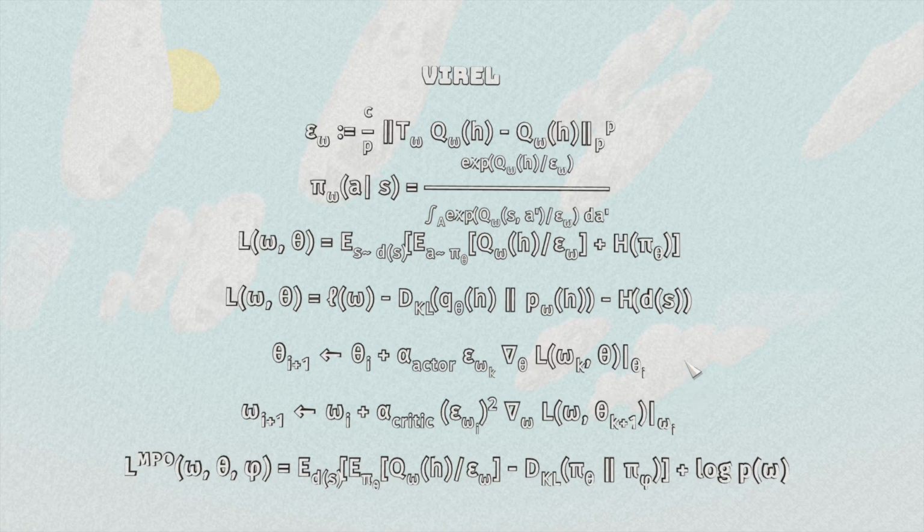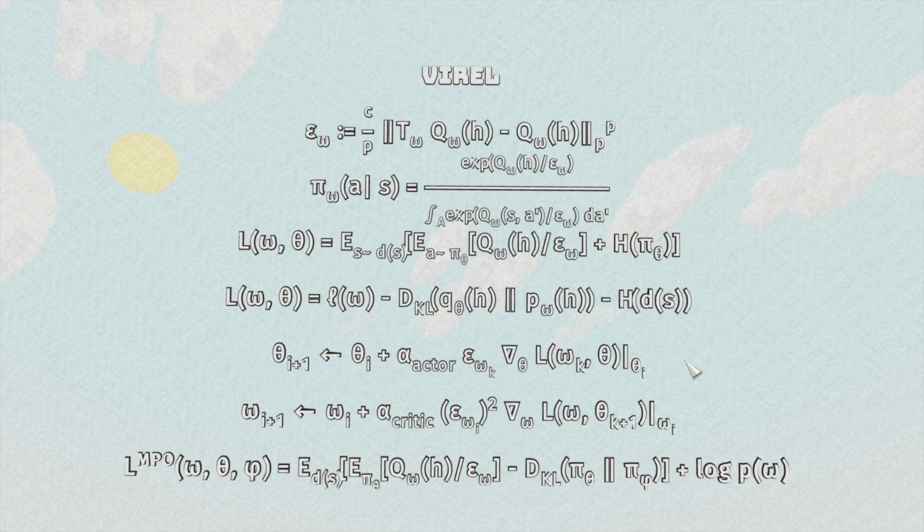The actor and critic updates are the E-step and the M-step of variational expectation maximization, with adaptive prefactors that cancel the 1 over epsilon omega blow-up that the Boltzmann form would otherwise create as the critic converges. The actor reduces to a REINFORCE-style update against Q omega with an entropy bonus weighted by epsilon omega, and the critic moves Q omega towards the Bellman fixed point. Both the variational distribution and the model parameters evolve, and the temperature is part of the model itself.